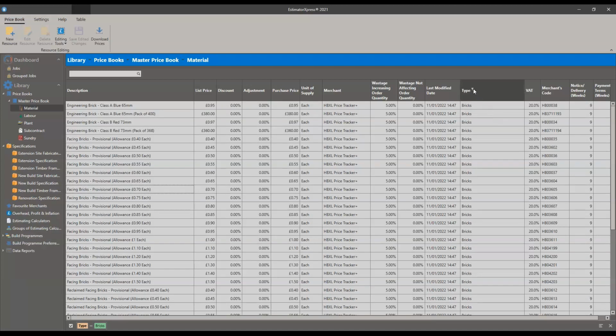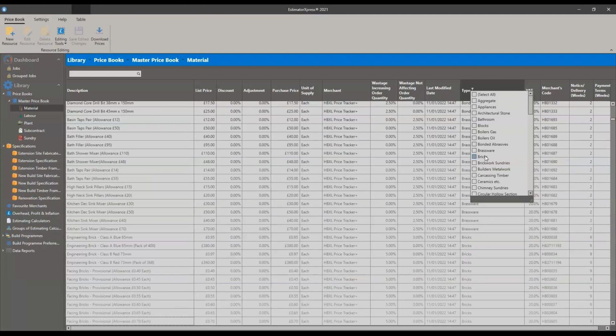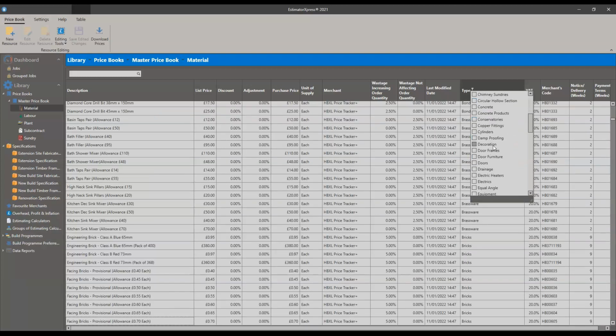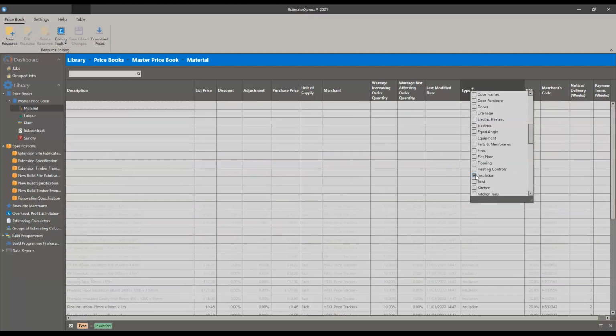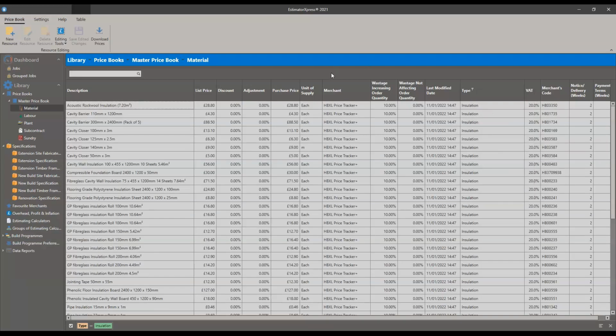So what I'd like you to do is go back to your type pin again, untick bricks, and take a gander down to insulation and give that a click. Okay, give everyone a second to come down to the insulation section.